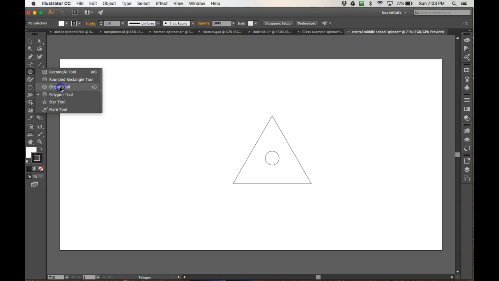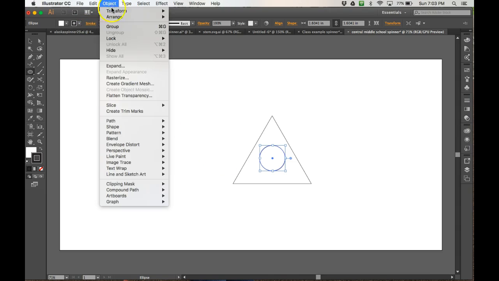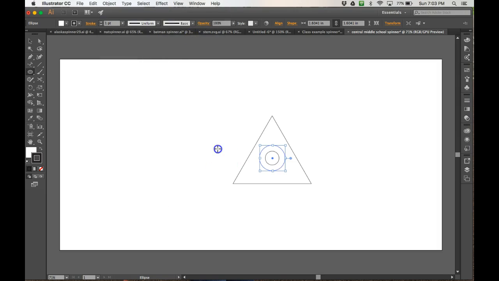Come over to the rectangle tool, go down to ellipse, and I can do shift and create another circle. And I'm going to bring my circle over here because part of my project is to put text in. And I want to put text around my circle. I think that'll look cool. You can see my original circle though disappeared. Not good. So I want that circle. I want to arrange it. I'm going to send it back.